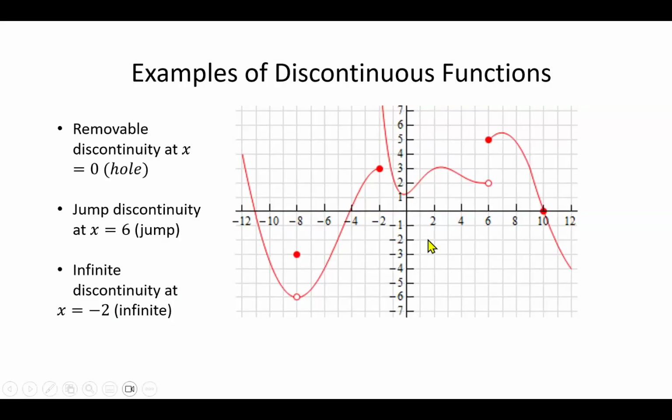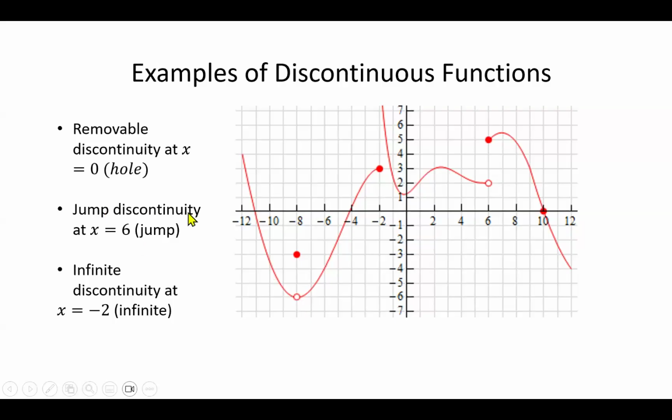Now, before, I had this example when I did the limits, and this graph had all of the discontinuities. One of them we call a removable discontinuity, when the graph is not defined at a point. And actually, it is defined at -8, but it doesn't match. So this graph is not continuous at -8 because the graph is approaching -6, but the value of the function is up here. So that's a removable discontinuity. And basically what you would see is that there's a hole in the graph.